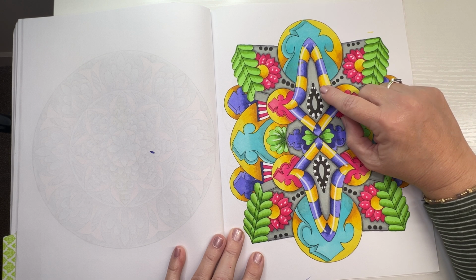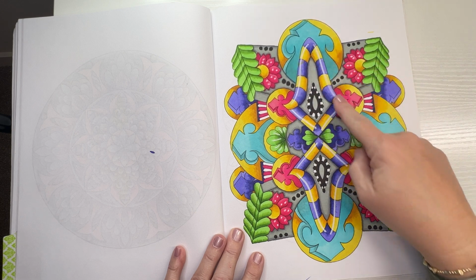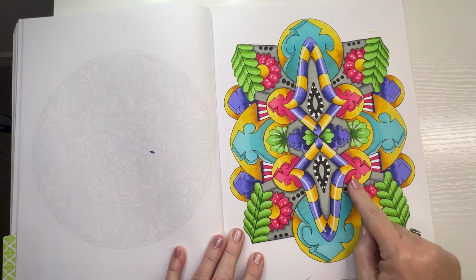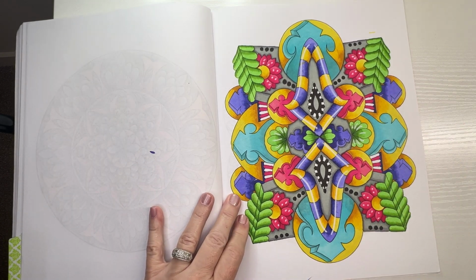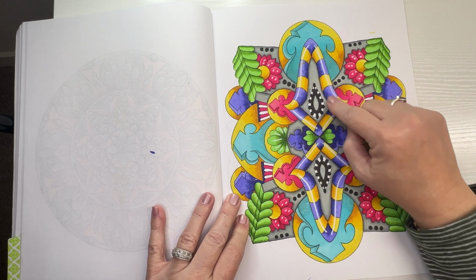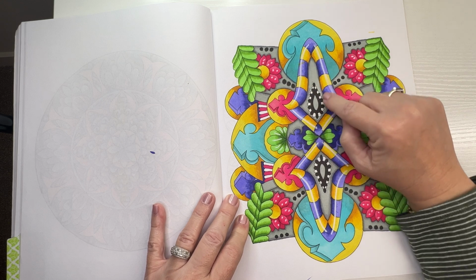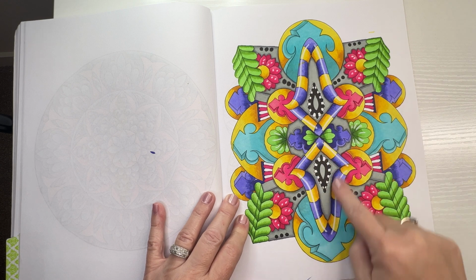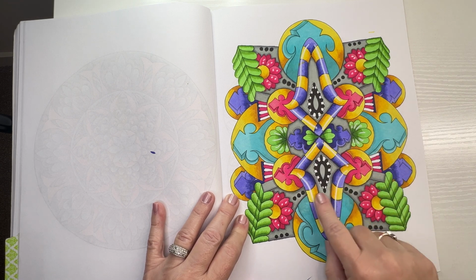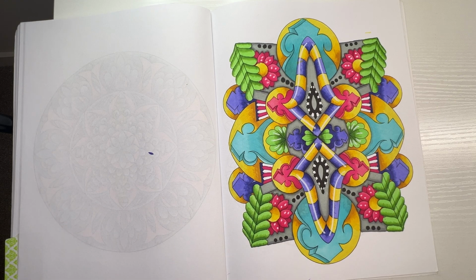There's 3 shades. So you get this light edge, and then just taking a white Posca pen and drawing that line makes it kind of shine. So it's all just an illusion. And then inside of this color here, I took a slightly darker gray marker and just gently went along the inside edges to give it that 3-dimensional look. So there's that one. Let me get the next page.